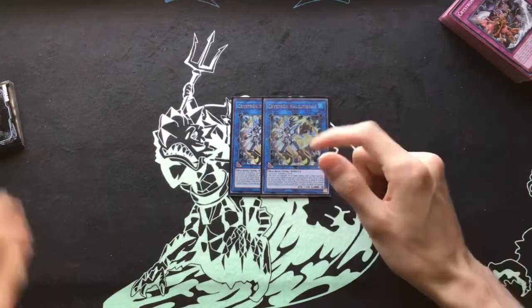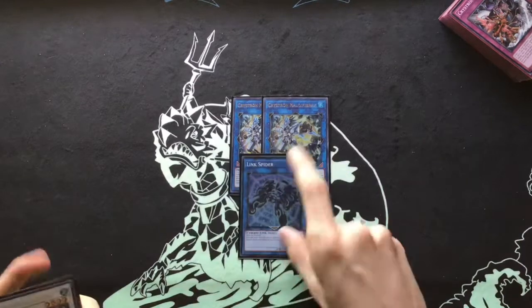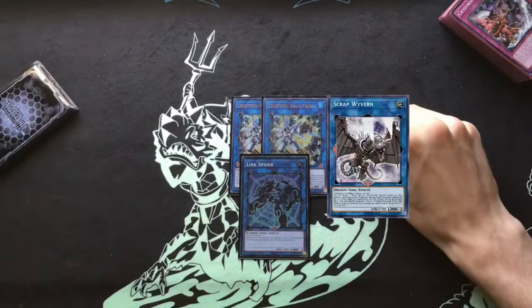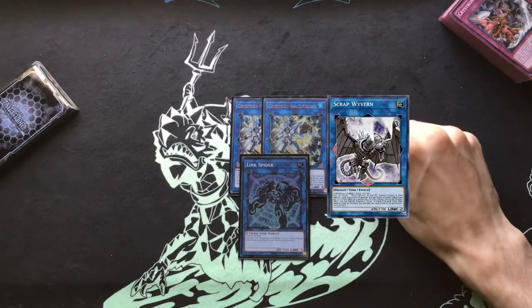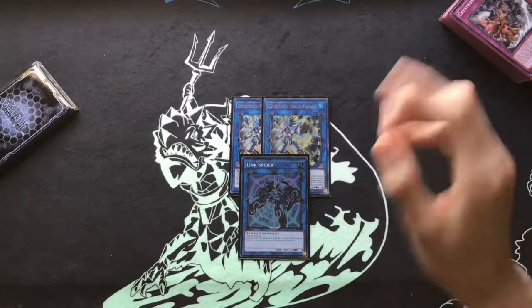So it's really good. Continuing on the links, 1 Link Spider. Of course, right here would be, not Clock Wyvern, Scrap Wyvern. But sadly, like I've told you guys, I'm waiting a little bit. But right now, 1 Link Spider.